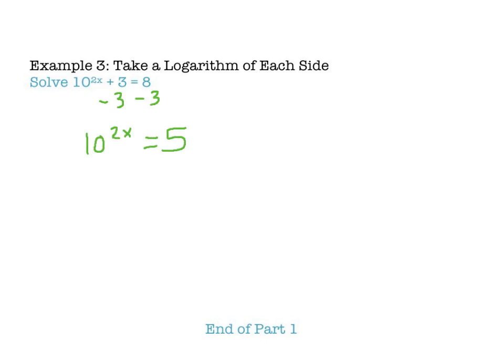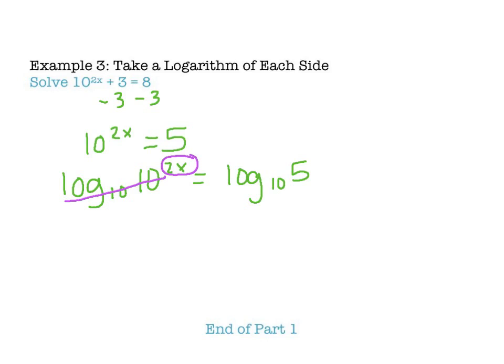I'm going to take the log in base 10 of each side. And again, because we're just getting started with this, I'm going to write out the 10, but you definitely won't always see it. If you don't see a 10 there and you just see the log, you should assume it's talking about log base 10. But log base 10 of 10 to the 2x power is equal to log base 10 of 5. Now, same as with natural log, the log base 10 of 10, those will cancel each other out, and I'm just left with that 2x on the left-hand side. So I have 2x is equal to log base 10 of 5.